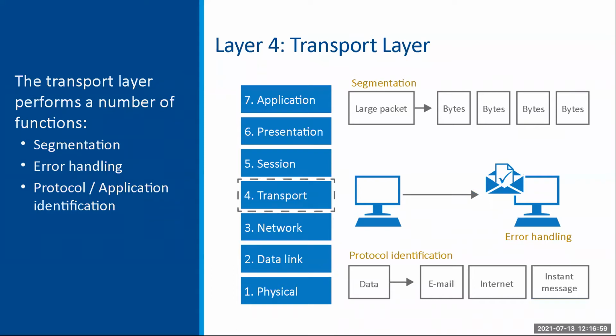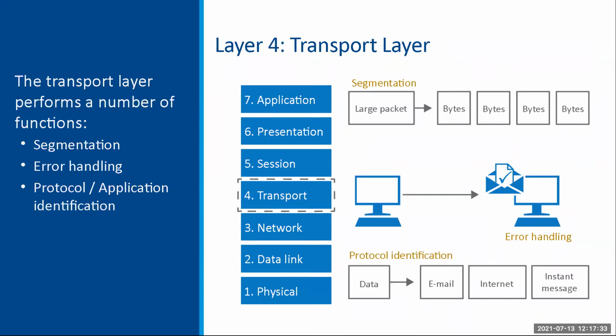Now, to bring this up one more layer, we see that the transport layer, which we're now concerned with software, is responsible for a couple of different things. And arguably, this is the most complex of the communications because the responsibility of this is to make sure that the data that I send out of the interface is the correct size. And there are a number of factors that can determine what the correct packet size would be.